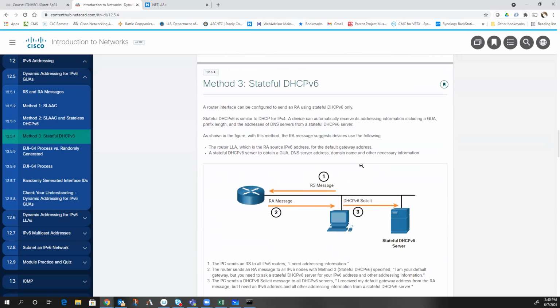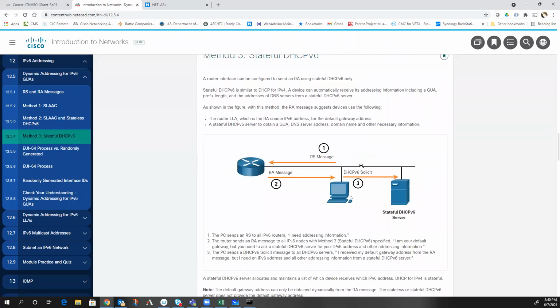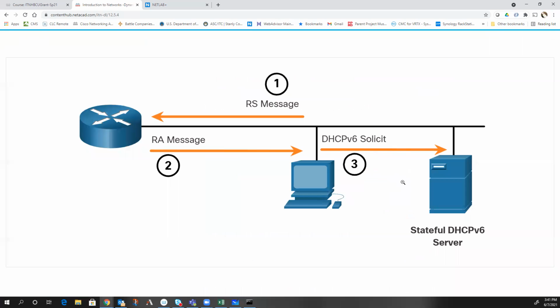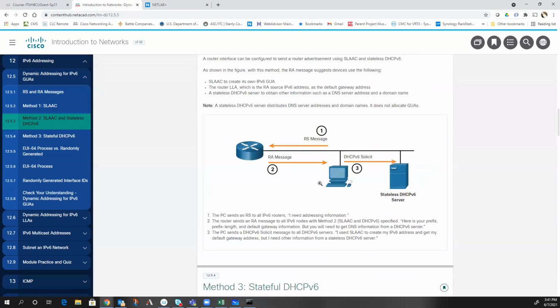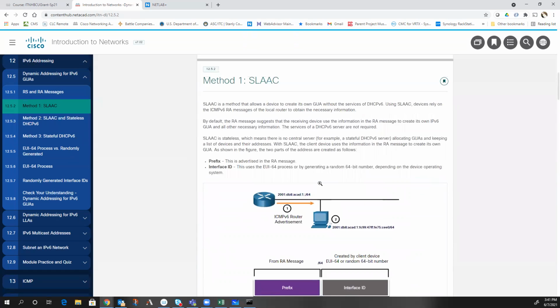The final method, which is method 3, is stateful DHCP. And this is how we've done it in the past. The client sends out a router solicitation message. The router responds, oops, sorry, I can't really help you. You need to go talk to the stateful DHCP server. The DHCP server would have scopes on it, and that scope would be used to give out all the information to the device, except for its default gateway. It would still have its default gateway, but that was it. It wouldn't have anything else. So it wouldn't know what IP address it was supposed to use, and it wouldn't know any of the options that are common. So these 3 methods are all ways to dynamically get an IPv6 address.